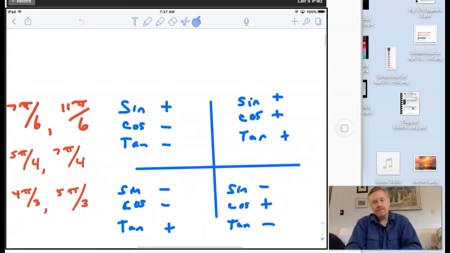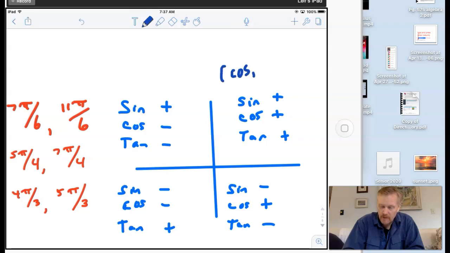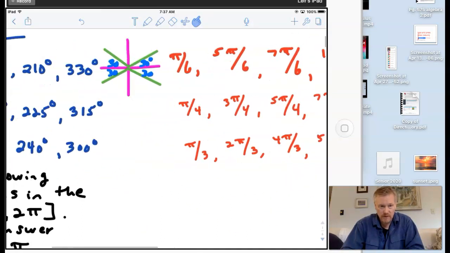Also, hopefully by now you figured out that sine and cosine are positive and negative in certain quadrants. The cosine is the x coordinate, and the sine is the y coordinate, which makes the sine positive in quadrants 1 and 2, negative in 3 and 4, and cosine is positive in 1 and 4, and negative in 2 and 3. And then tangent is what you get if you divide the two, since one of the definitions for tangent is sine over cosine. That's some of the background information that we'll be using in this section.